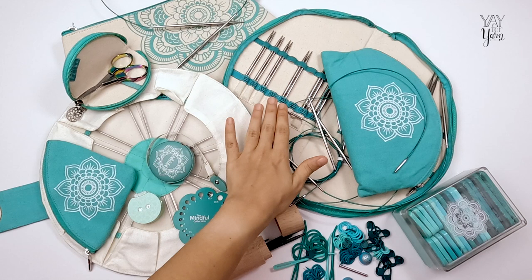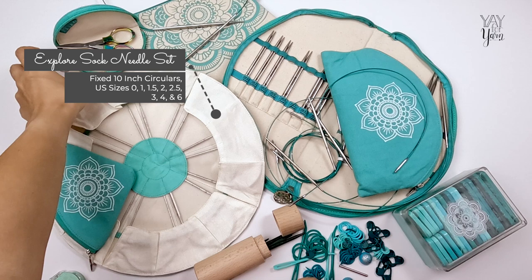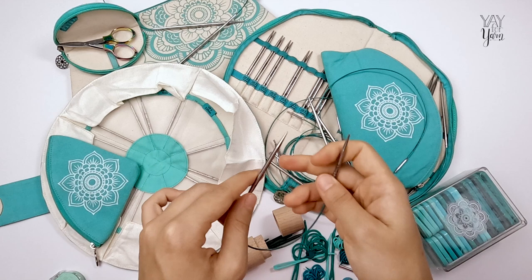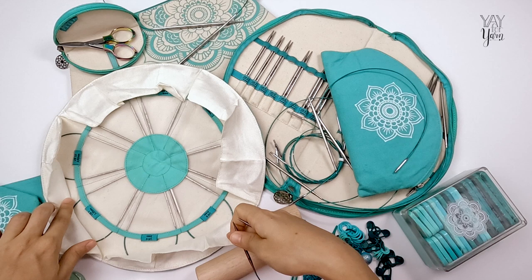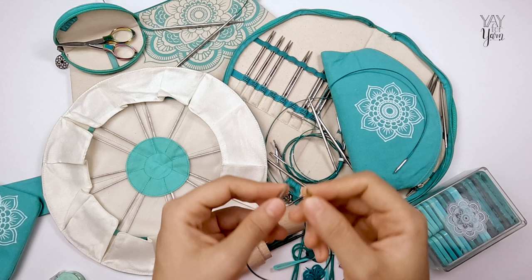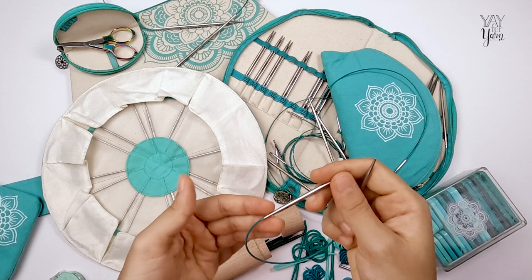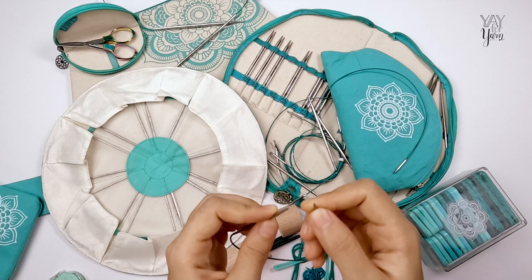The interchangeable circulars are my favorite, but if you knit a lot of socks, you'll definitely want to check out the Explore set. This includes eight different sizes of 10-inch circular knitting needles — sizes zero, one, one-and-a-half, two, two-and-a-half, three, and four. Most sock patterns use yarn that requires needle sizes this small. These needles are perfect for sock making because they're just the right circumference for making a sock, so you don't have to worry about magic loop or double pointed needles at all.